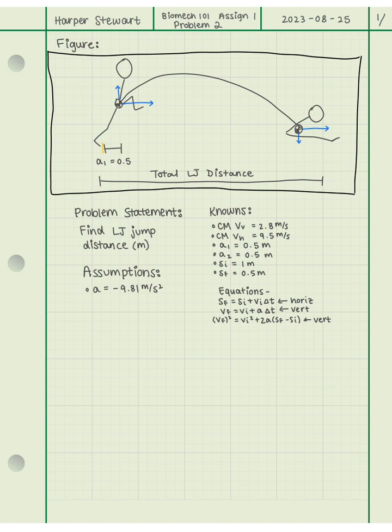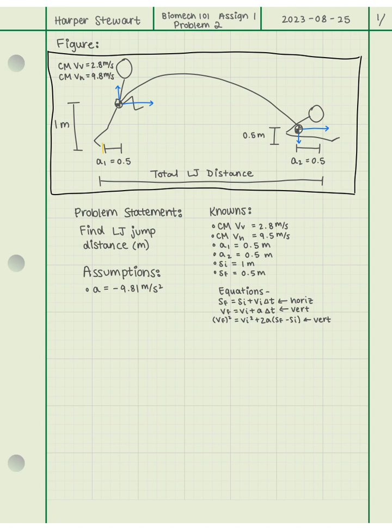We're going to add our A1 and A2, which were given to us, and these are the length from the center of mass to the scratch line, and then the length of the center of mass to that last position in the sand. Our jumper is starting at a 1 meter height above the ground at final contact of takeoff, and then they're going to be landing with the center of mass position 0.5 meters above the ground at that landing. And then we're also going to add in our center of mass vertical and horizontal velocities at that final contact of takeoff.